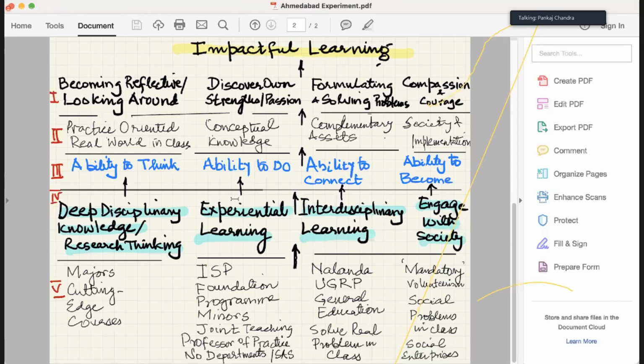We'll follow a cohort of students for four years to see how things are changing. Some of the early findings have been very encouraging, showing that this is a very transformative way of thinking about learning. It's not about teaching disciplines, but about teaching themes in which our disciplines are embedded.